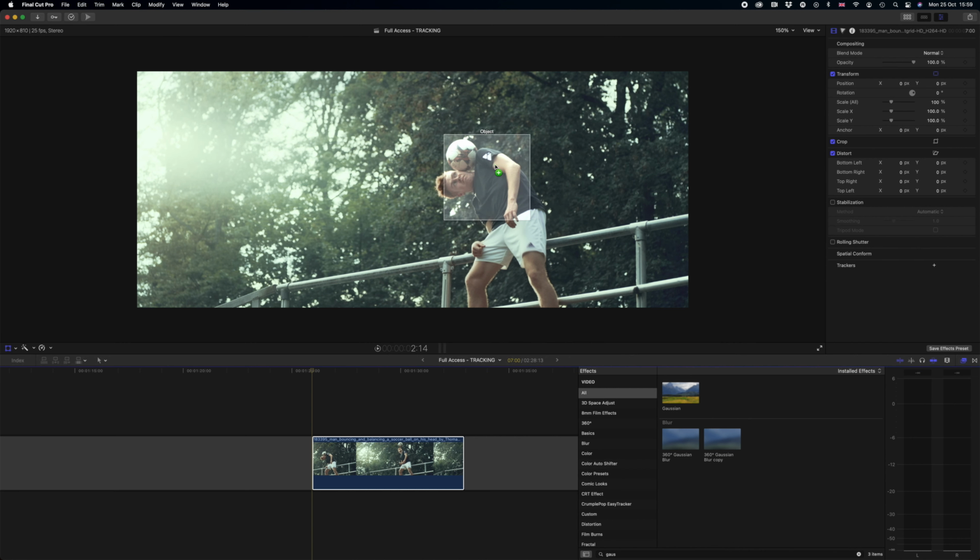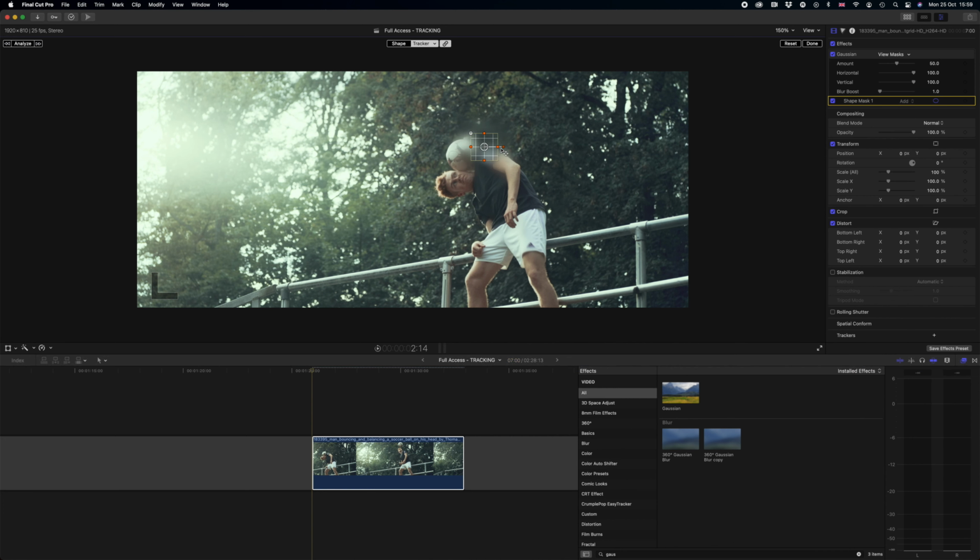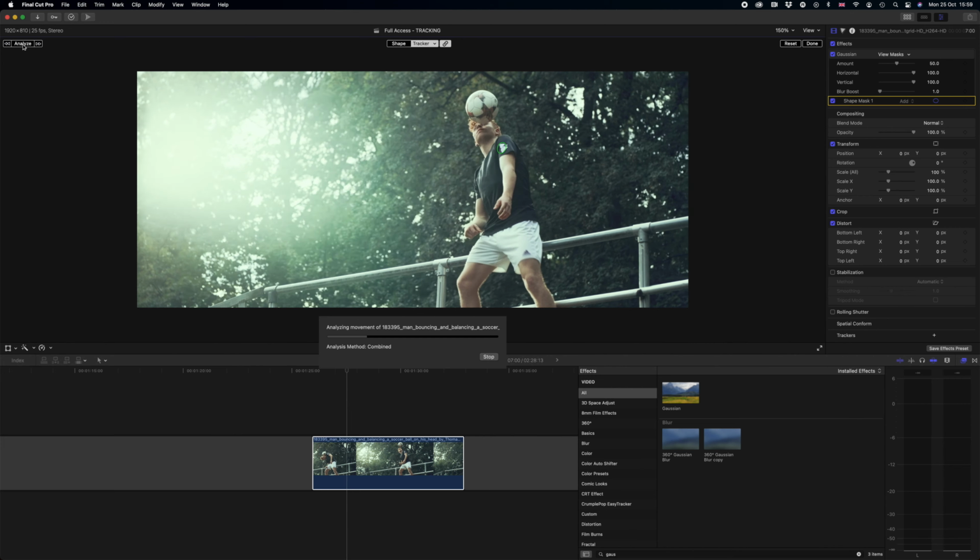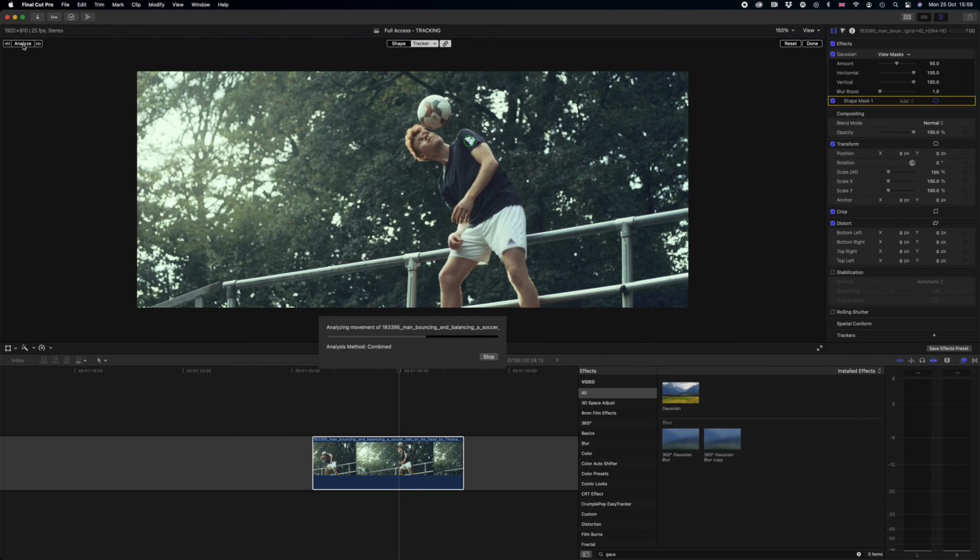And you see we've got several options here. We can track the object, or I can perhaps create my own, and I'm just gonna drag it here. I'm trying to get rid of this small icon, this small logo, sorry, on his arm. So I'm just gonna drag the tracker box over his arm and make sure it's nice and small, just so the tracker follows that one position. And I'm gonna make it a bit more circular. That's great. Now I'm gonna go up to the top left-hand side and I'm gonna click Analyze. So you can see it doing its work here, just tracking the logo, nothing else.